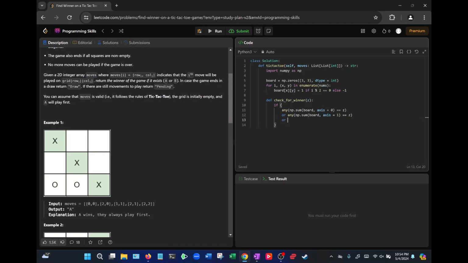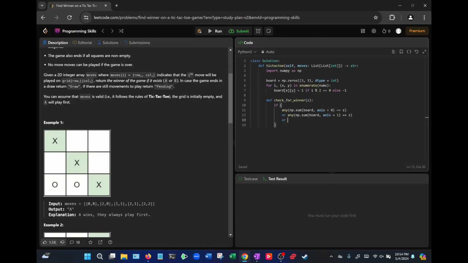Okay, so we've checked the rows, we've checked the columns. Now we need to check the diagonals. Now the nice thing about using NumPy is that we can use neat matrix operations. And one thing that's really common for matrices is adding up all the diagonal elements.